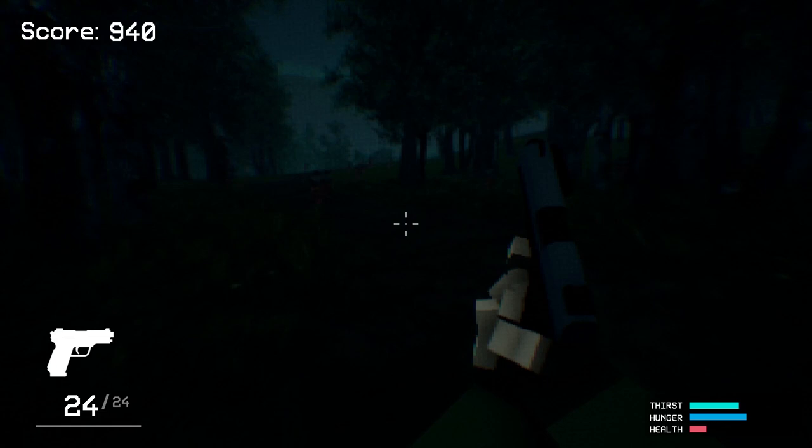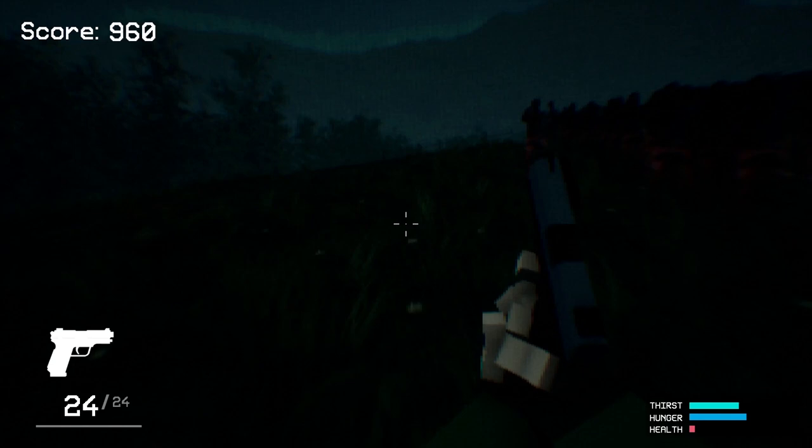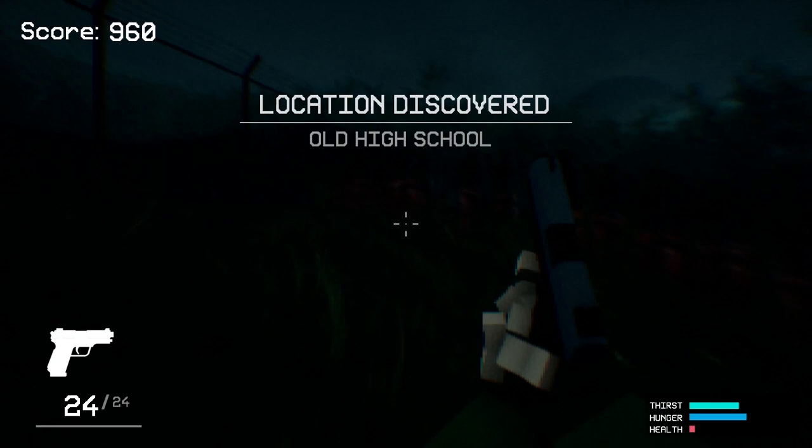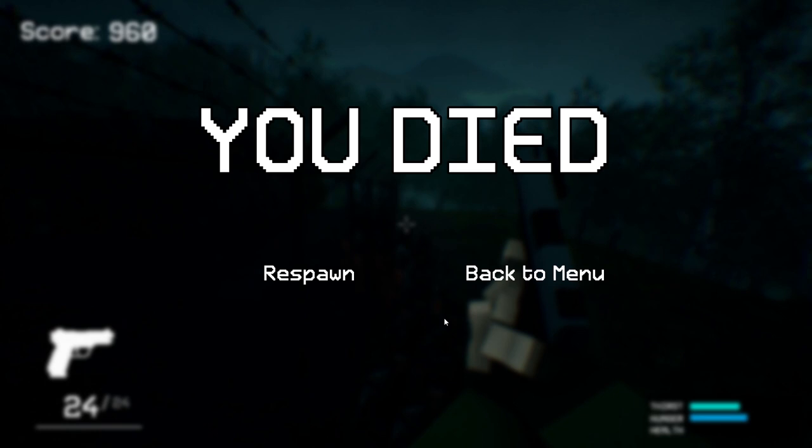Oh, there's a lot of them. Oh, that's so many. Oh, no. Oh, there's a building here. Okay. Oh, my... Old high school. I don't know if I can get in. That's so many. Run past. Oh, no. They're dead. That's a really good game. I really like that. Let's go back to the menu.